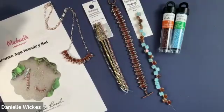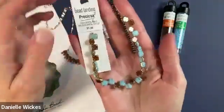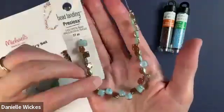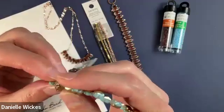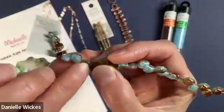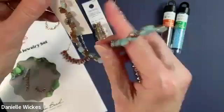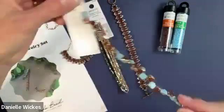So the main star of the show here are these 2-hole Czech glass. Usually I hear them called tiles or squares, but the key thing is that they have 2 holes, which gives you a lot of options in the way that you stitch them together. And they are the 4mm size.